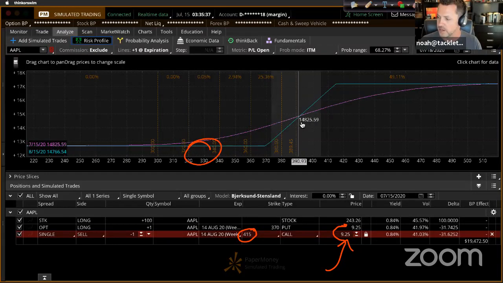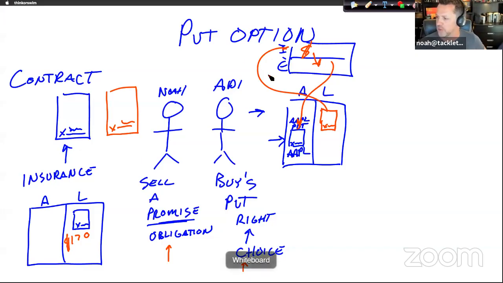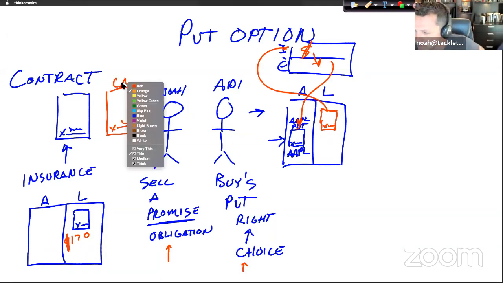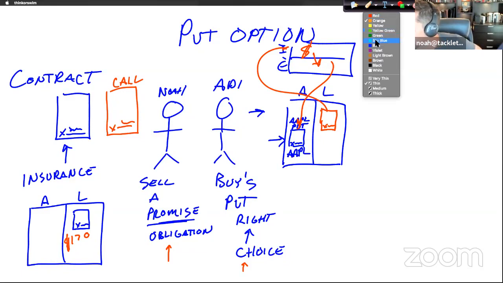So if the stock price ran up, he could still make money, but it would cap out his gains at 17,000. So it caps his gains at $3,000 higher than he is right now. Yeah, it would be a credit. Well, it'd be a credit to your income, and then you could put it in your asset column. So if you think about it that way, if you sell the call, and this one we'll say is a call, just to clarify, and then we'll call the other one the put.